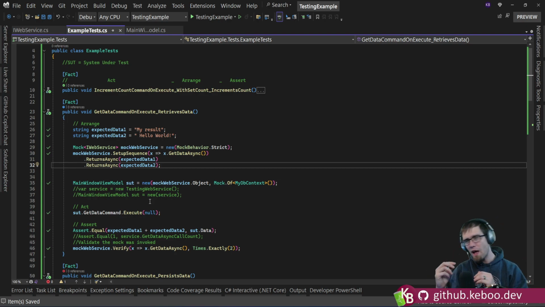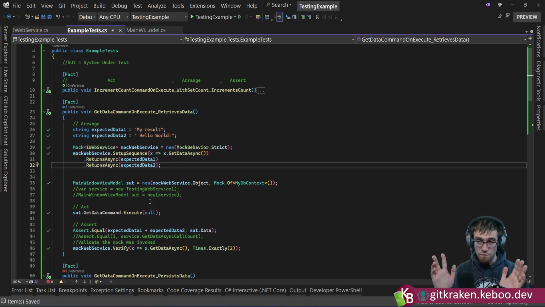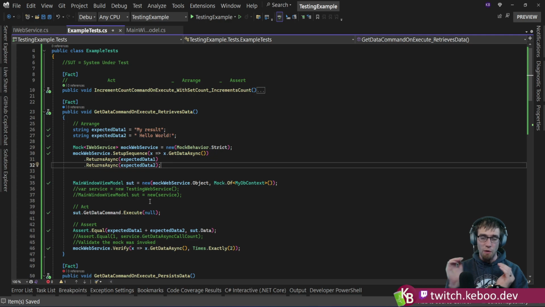Now, some people might go, well, somebody might create a second implementation of the interface and register that in DI, and so I'm testing behavior that might exist, right? Sure, fine, maybe. But you're putting a bunch of seams in, and the point of these tests is to build confidence that your code is correct. Right? The point of these tests is to build confidence that your code is correct.